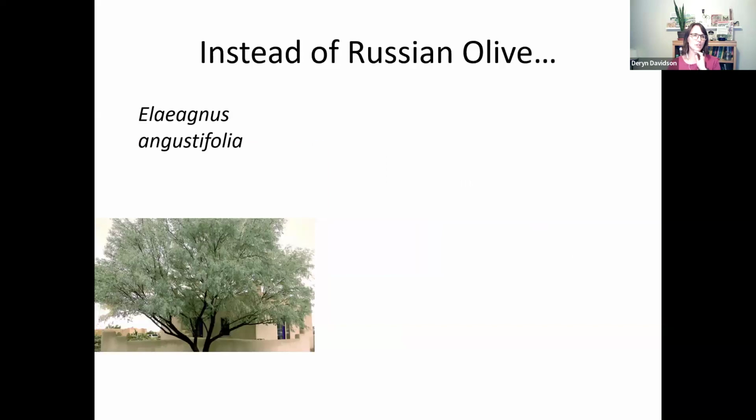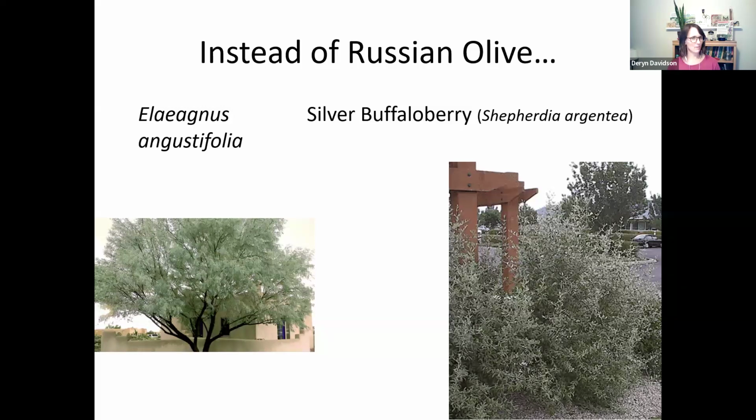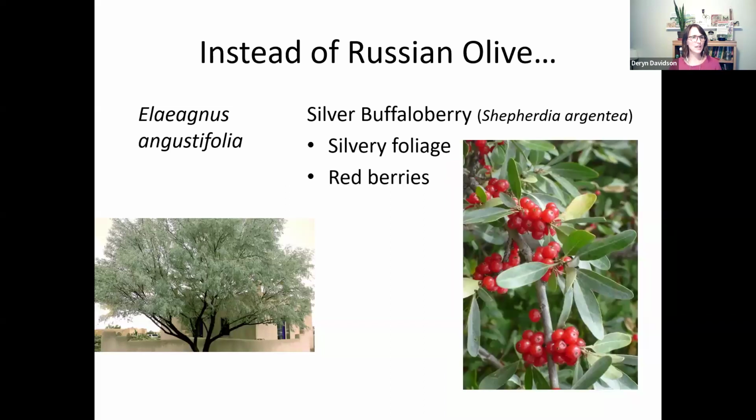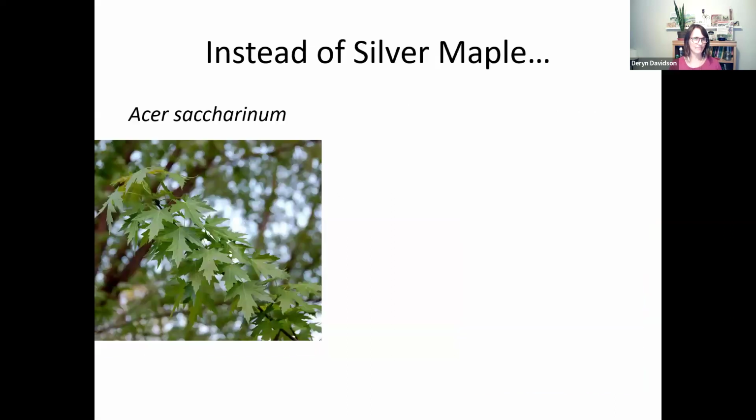But if you're going for that look, then aspen's going to be better than a paper birch. Here's another one: instead of Russian olive, which hopefully nobody is ever planting, but we do have a lot of Russian olives that people still have in their yards, silver buffalo berry is a great alternative. It has that silvery green foliage, gets really nice red berries, great for wildlife. It does have some thorns, so if you use this, you don't want to have it in an area that you need to be in and working around a lot. But it has a really pretty texture and nice silvery gray color.